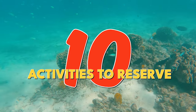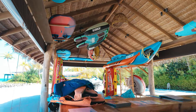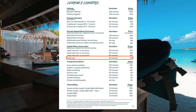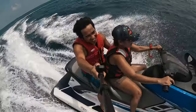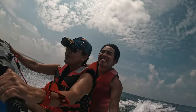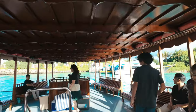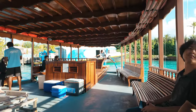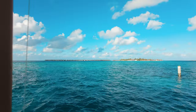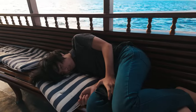Tip number ten: experiences to avoid and indulge. Most activities at Hilton Maldives come with a hefty price tag. A 30-minute jet ski ride will set you back $190 — compare that to Pullman Maldives where they practically threw in the jet ski for free with a five-night stay. One excursion that is totally a waste of money is the Sunset Cruise. This 90-minute cruise costs $99 per person — almost $400 for four people. You hop on a traditional Dhoni boat, sip some water, and go back and forth around the island waiting for the sun to set. No island history, no fascinating tales, just a snooze fest. My youngest got so bored he fell asleep. Skip it.